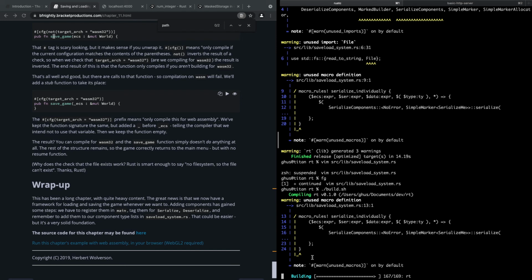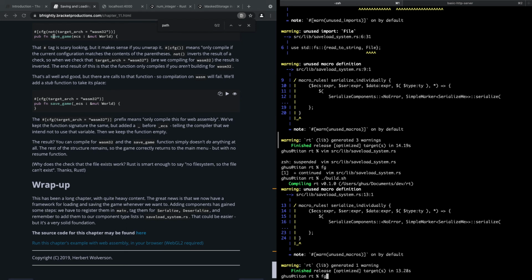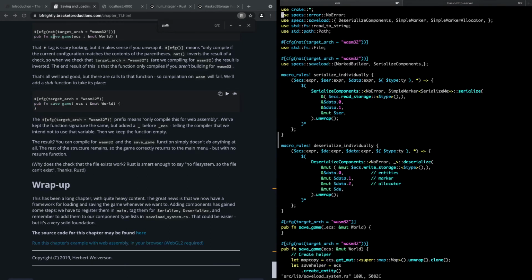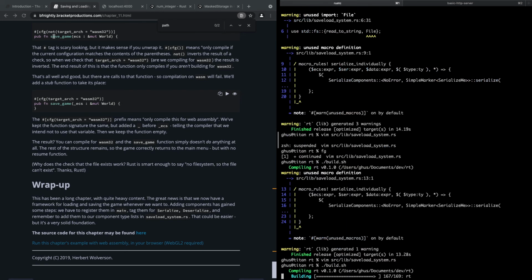Oh, and then we never use serialize individually. Okay. It set it up here, but I ignored it. All right. One more of these guys. Well, that's great, that same conditional compilation thing works for imports as well as functions, and looks like it works for macros too.